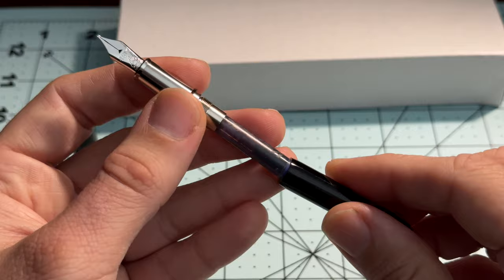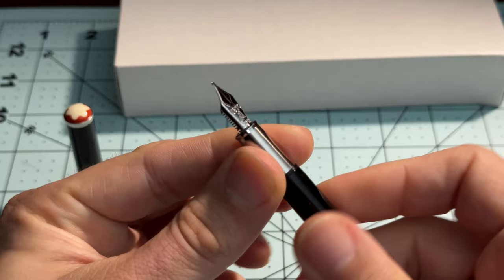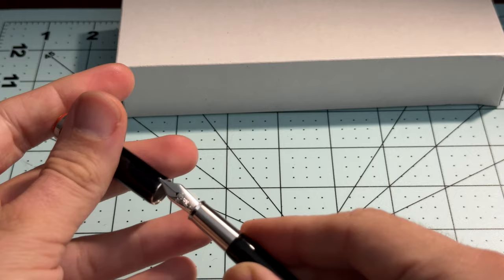Anyway, that's another reason to have that spring on the inside. Let's put this back together here. You do have to add a little bit of pressure and then screw it. So you need two hands firmly on this guy because it's so tiny. Again, showing off that nib. This is a 14-karat gold nib, solid white gold, which is lovely. Okay, let's move on real quick. I'm gonna cap this. The presentation is quite lovely.